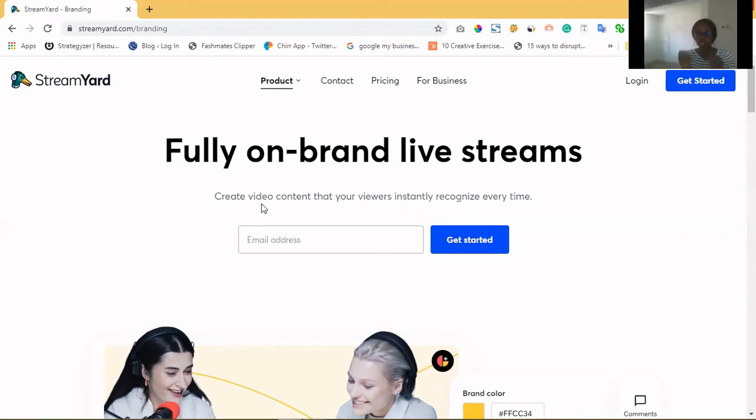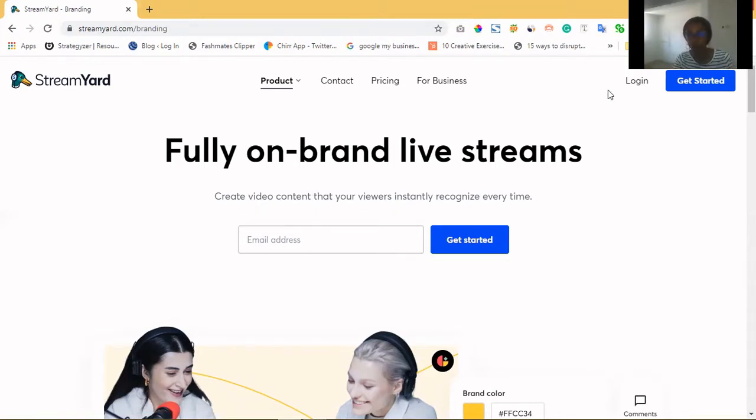The good thing with StreamYard is you don't need to download any software. That is why I love StreamYard. If you're like me, you know that it's not easy right now to have a lot of tools on your laptop or your mobile phone because of the space size. My phone is filled up because of too many apps, right? Same thing with my laptop. So right now, most tools I love to use are tools I don't have to download any software or mobile app, and StreamYard is the best for that. Before you can use Zoom, you need to download the app. Before you use OBS, you need to download the app as well. But with StreamYard, you don't need to download the app. You stream everything online.